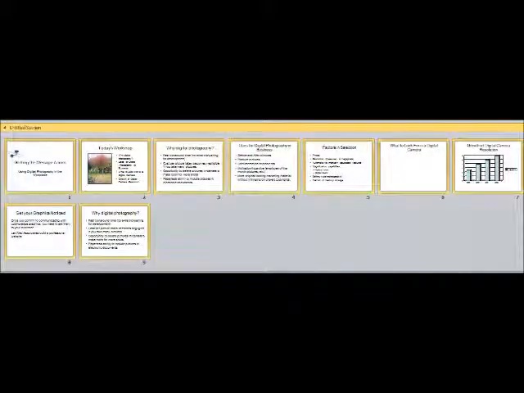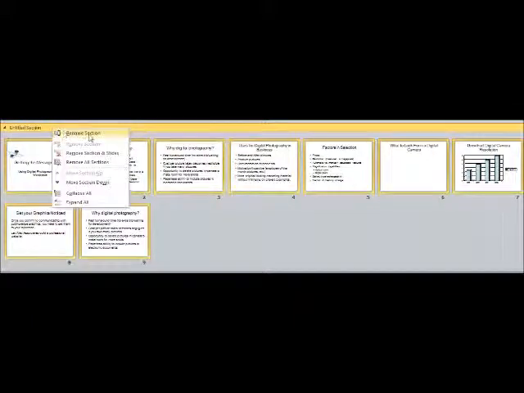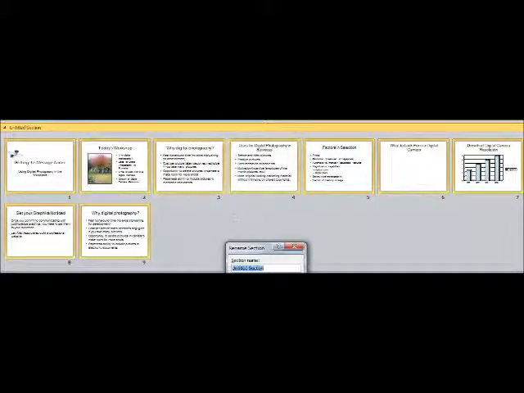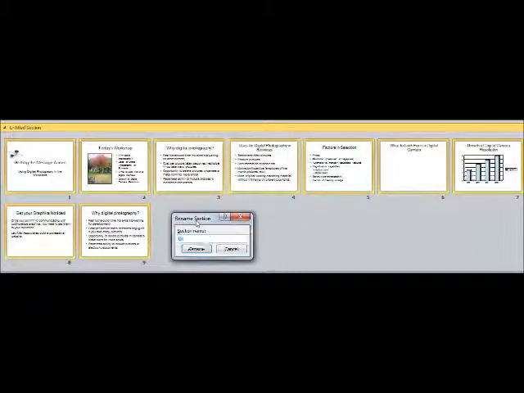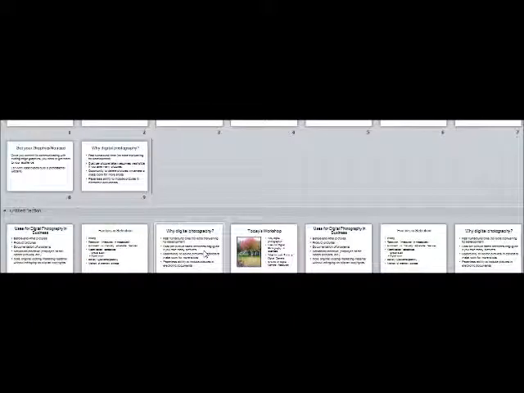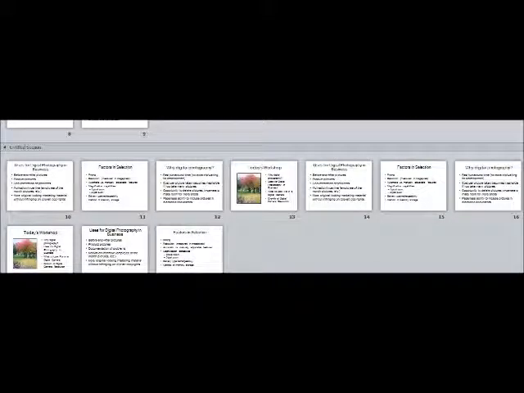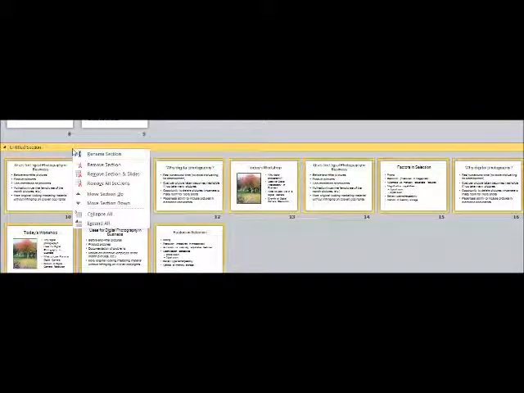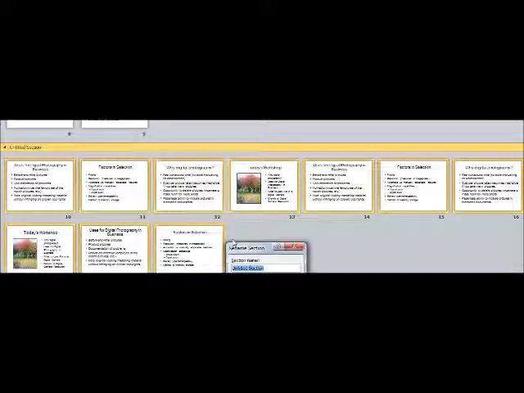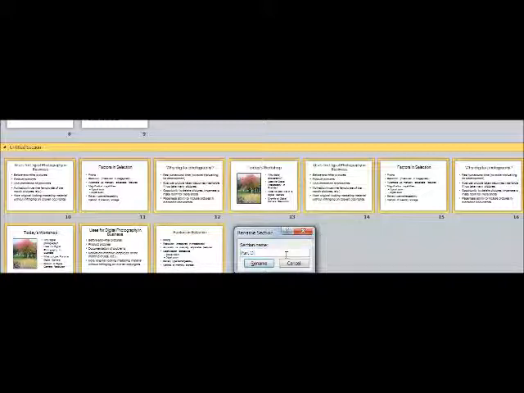The next thing we'll want to do after inserting our sections is give them each a name. This first section here has to do with the introduction part of my presentation. So what I'm going to do is right-click on that section bar that appeared and choose Rename Section. Upon doing so, I'm going to give this section a name, and I'll call this Introduction. Now I'm going to scroll down a little bit further to my next section, and on that next section that I inserted, I'm going to right-click on this and choose Rename. And for the purposes of today, I'll call this one Part 1.